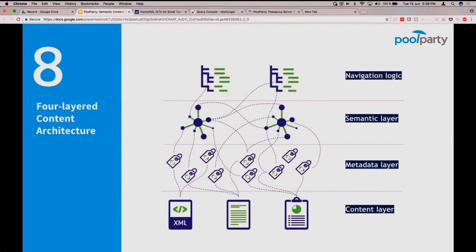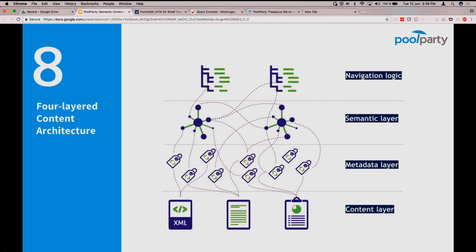So if you look at this high-level architecture, which I call the 4-layered content architecture, you will see that there's a clear distinction made between the metadata layer and the semantic layer. And that's probably that part of this architecture which is kind of innovative or new to a certain degree. Metadata itself, as an asset on top of content, would benefit a lot if you had in addition to that also a semantic layer on top, which describes the meaning of the entities which are described in the metadata layer, which describe the relations between those.